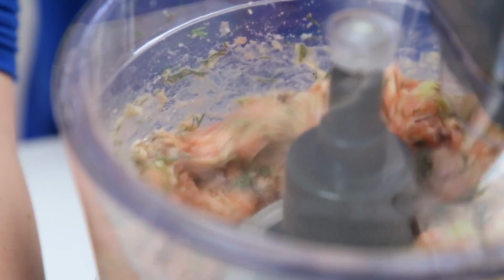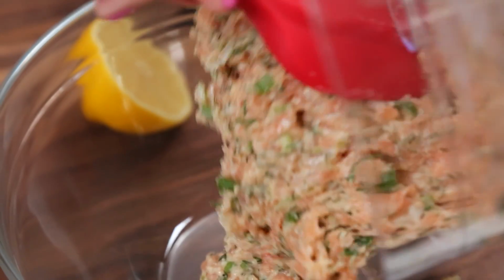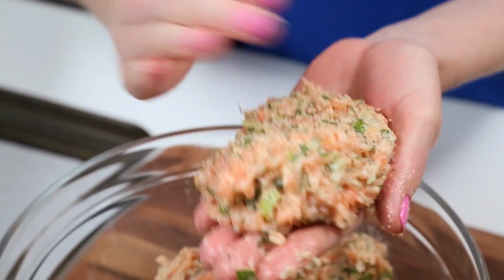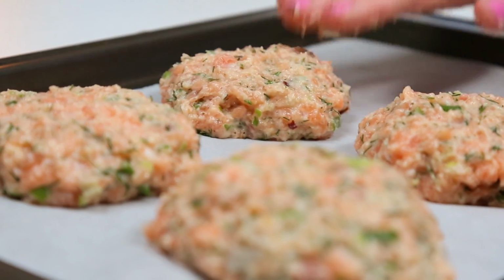Next, I'm going to blend this all together until it's well combined, and then I'm going to transfer my mixture to a bowl and get to work on forming my salmon cakes. Guys, you know how I feel about doing things by hand. There's only one way to get a job like this done.